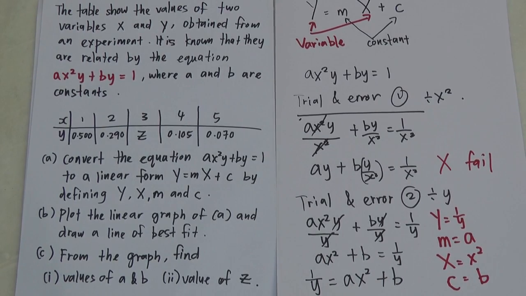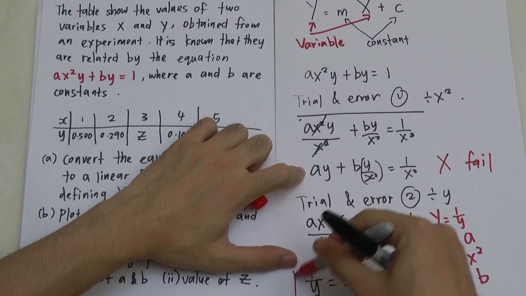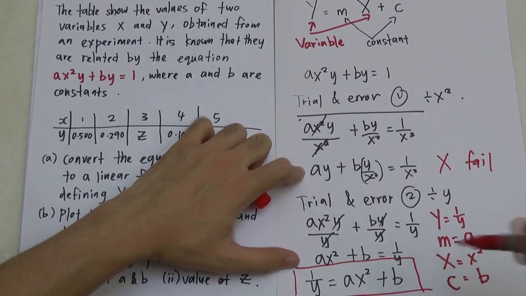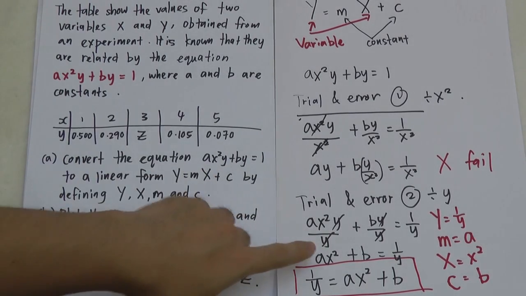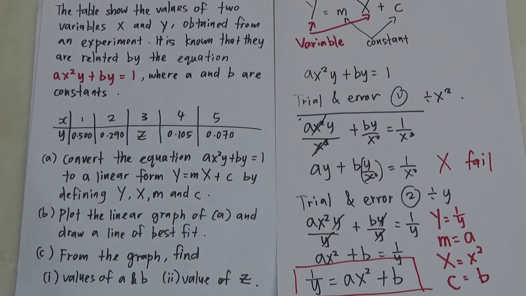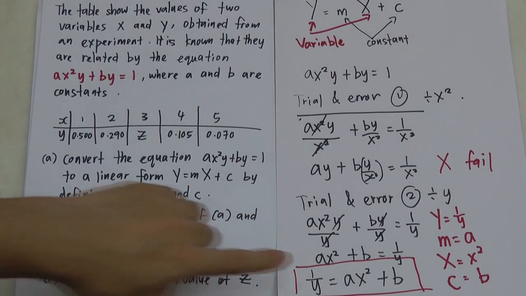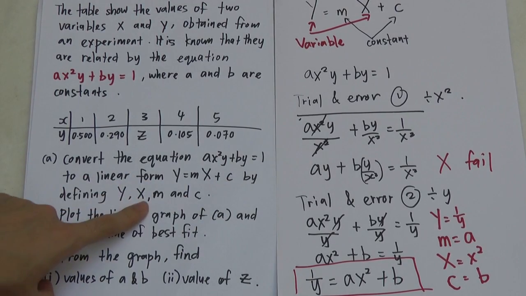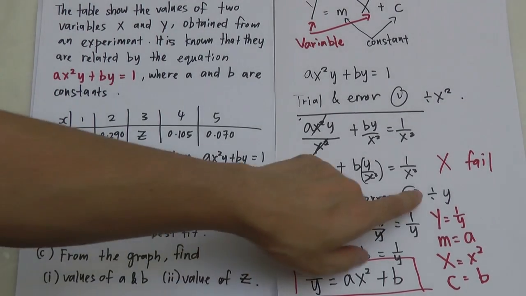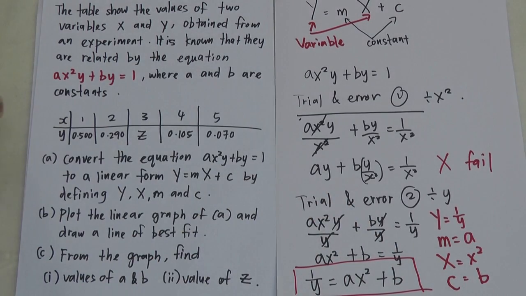Alright, then after you get this one, only then you continue to solve your table and plot your graph. Okay, you must make sure you can get something like this. In some examples, you get more than one choice. But in this example, I think you only get one choice. If you can find that you get maybe another choice, where you also get 2 variables, just let me know in the comment. Alright, so after I got this one, he asked you to define y, x, m, and c. I define them over here. Of course in the exam you must write properly.